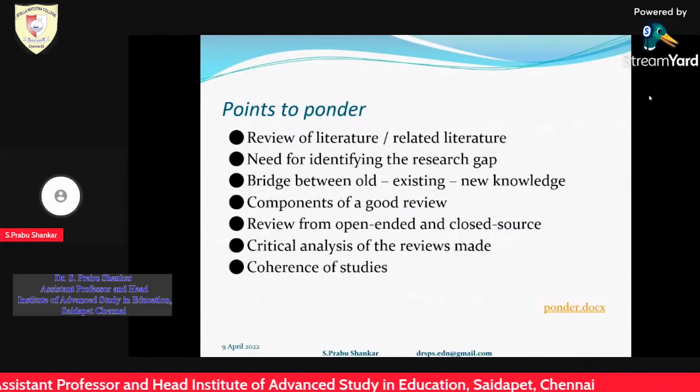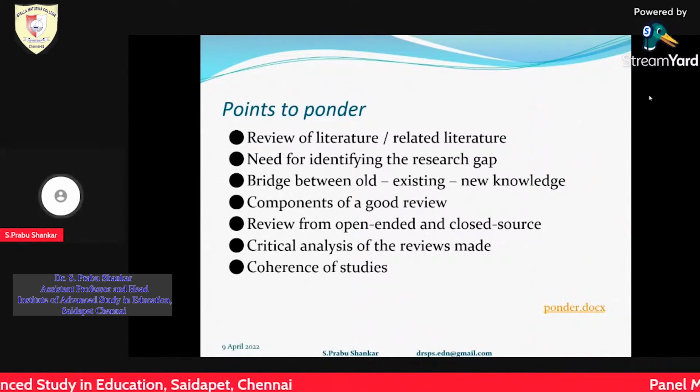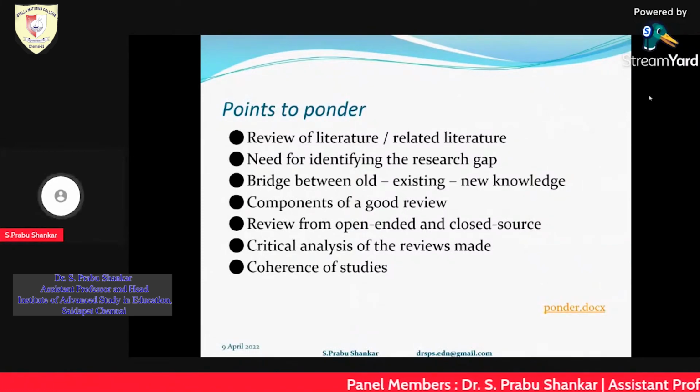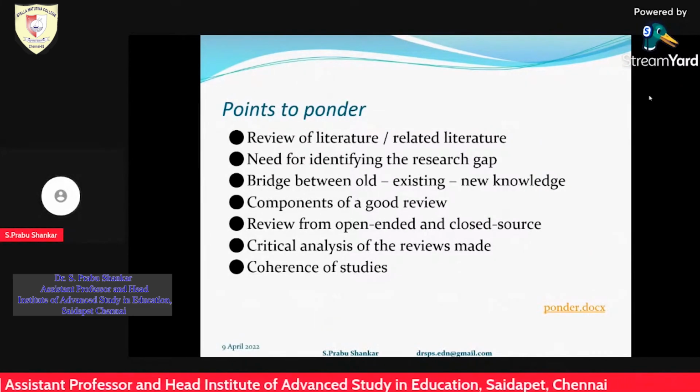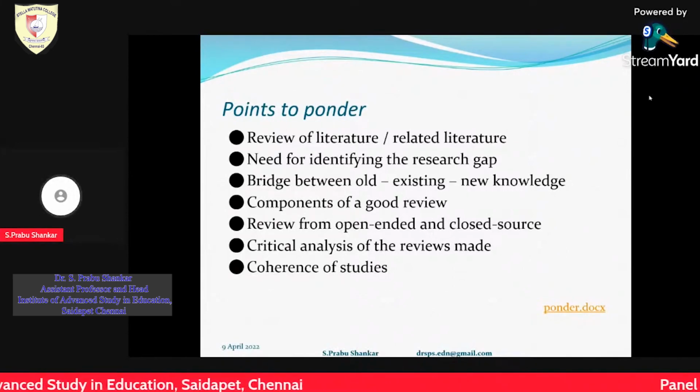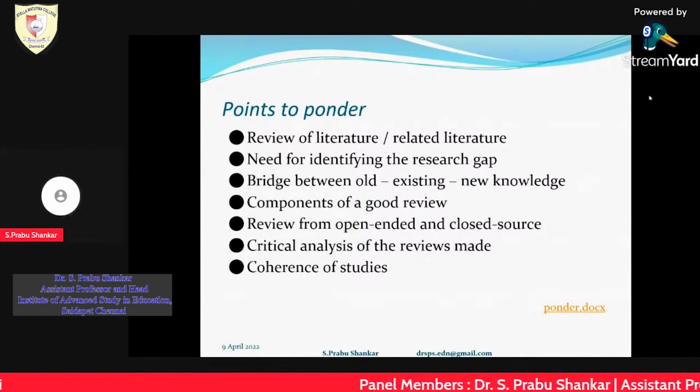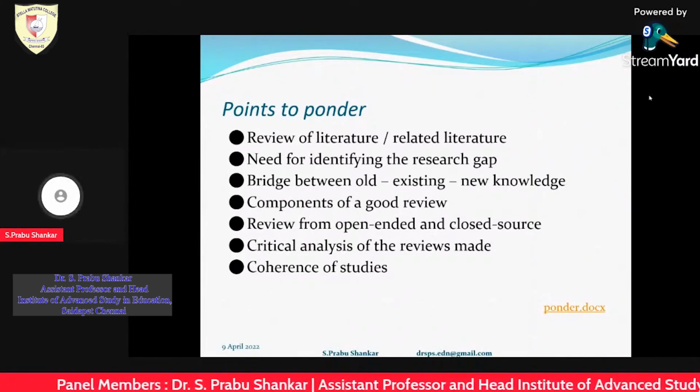So, the need for identifying the research gap. The major purpose of why we go for literature review is in order to identify the research gap. Primarily it will take a long period of time to really go through many texts from the right sources of references. You'll be gathering knowledge on what area you are about to carry out the research. Based on which you will definitely arrive at some point to decide on that area. So this is the major purpose why we really need to go for wide literature reviews.